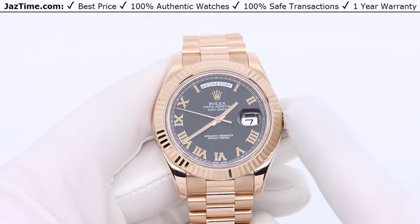Their most basic is time and date only. Their time, date, and day is what you see here, and it's only made in precious metals. Okay? Now, around 2005, the only configuration of Day-Date that you could get was in size 36mm. But at that time, the trend for larger, bigger watches was starting to appear, and Rolex wanted to keep up with the times and therefore created their first large Day-Date. Instead of a 36mm, which was big at the time but is no longer big anymore, they came out with a Day-Date 41, and at the time it was gigantic.